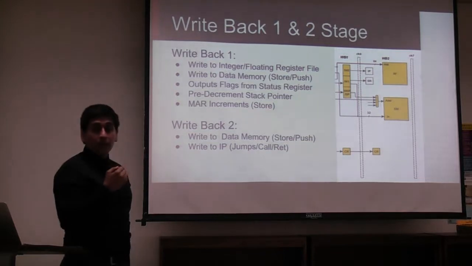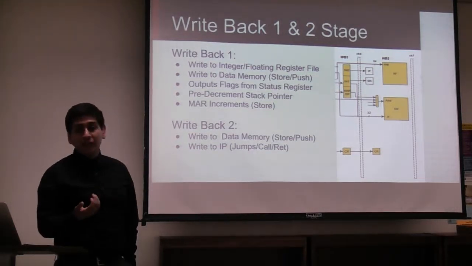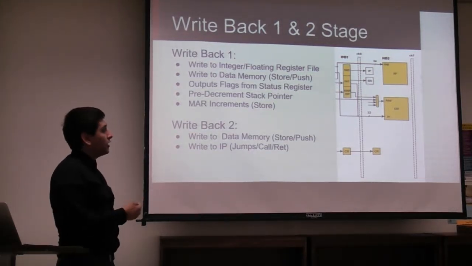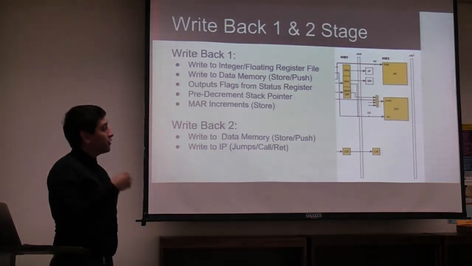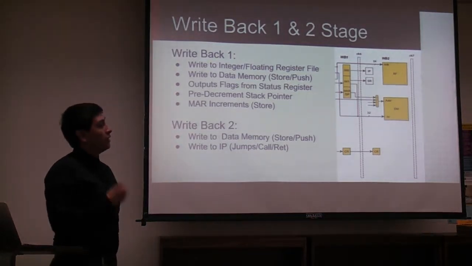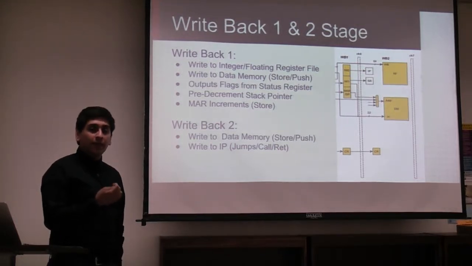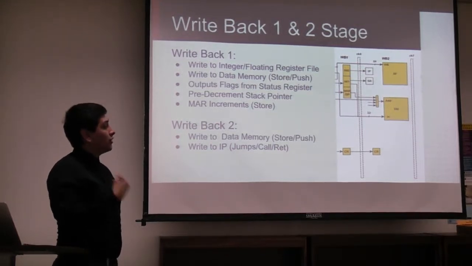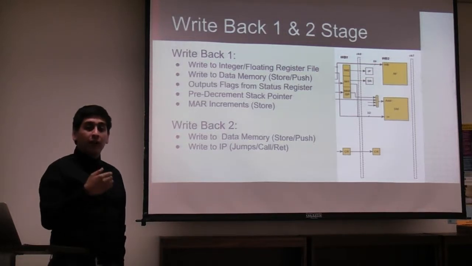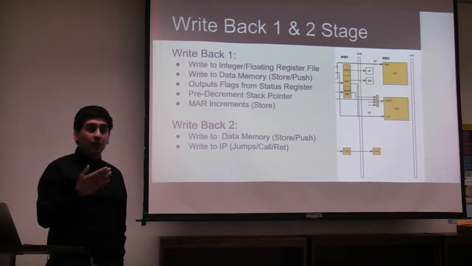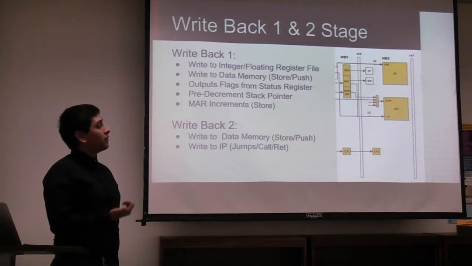What? Say that again. The IP is loaded. No, the instruction pointer. The instruction pointer is actually loaded in the write-back 2 stage. So for conditional jumps, yeah. That's what you're talking about. Okay. Sorry, it's loaded in the write-back 2 stage. So the result of a jump will not occur until after the write-back 2 stage.